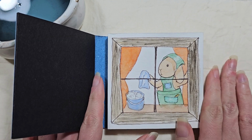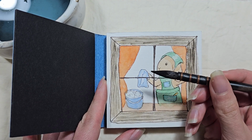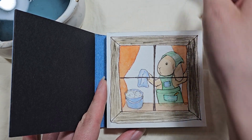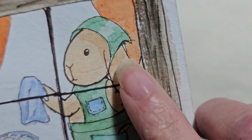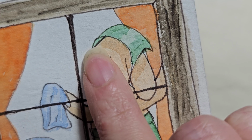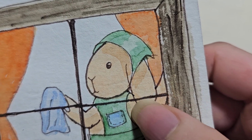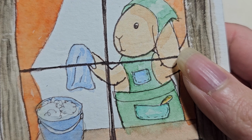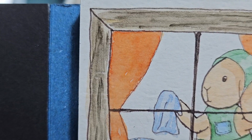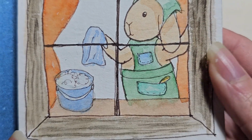So the three paintings I made were this bunny illustration, a bunny cleaning windows, and it was an absolute nightmare with this brush, because it couldn't make a point at all. You can see there are lots of areas where I went over because I couldn't get this tight spot, because the brush is too big. And here also I couldn't get this tight because the brush has no point. It's a bit inaccurate. Same here, green goes a little bit over because again, the brush isn't making good points. So it's hard to keep up the lines. So definitely not a good use case for this brush. But it is something that a normal quill should be handling without issue, because quills need to have the point.